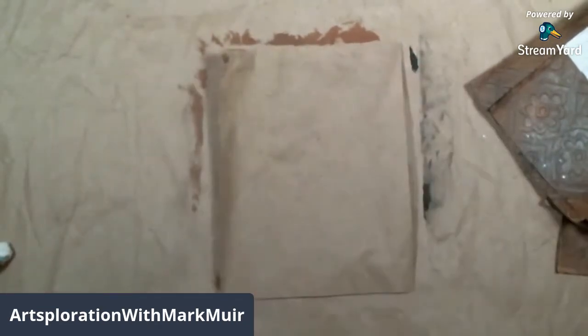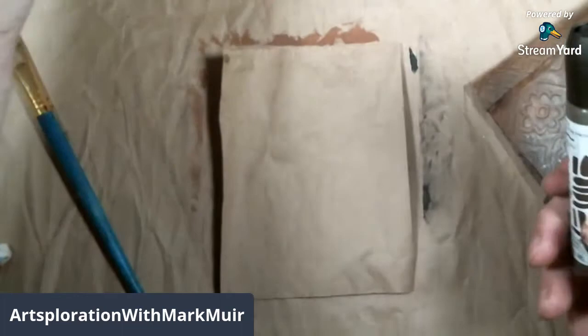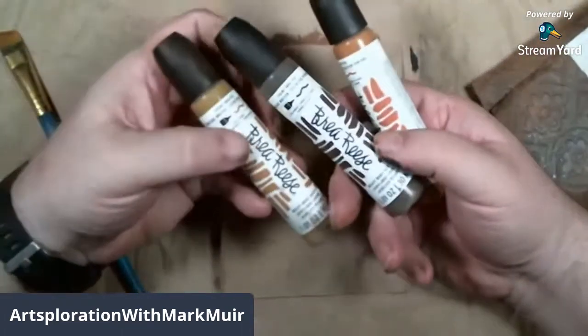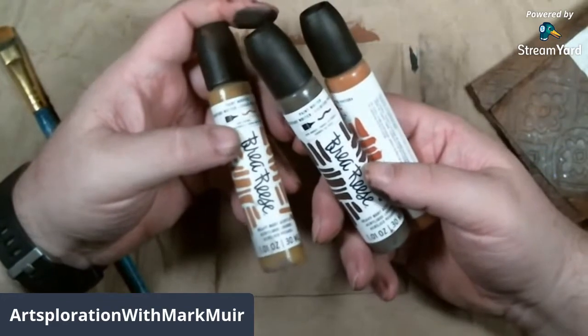Same technique as far as stuff goes, which you just seen, but this time I was using these, the Brie Reese. I got these at Hobby Lobby, really cheap.